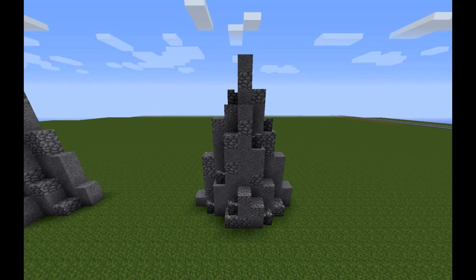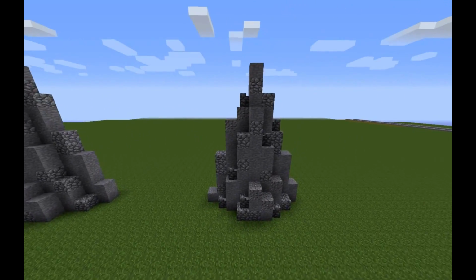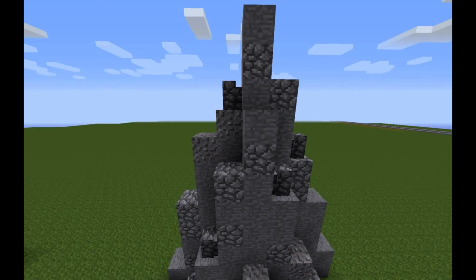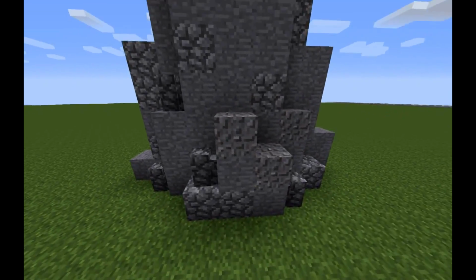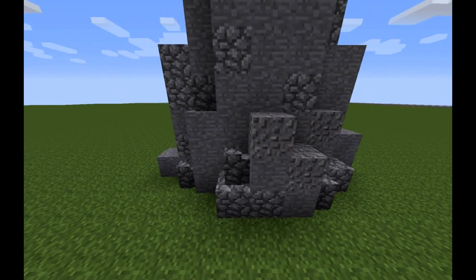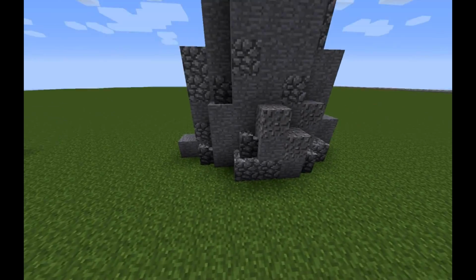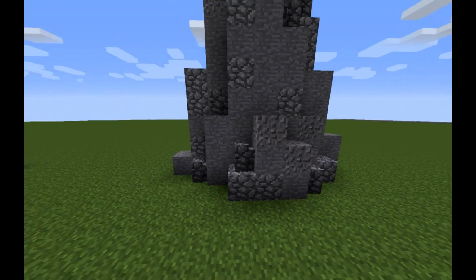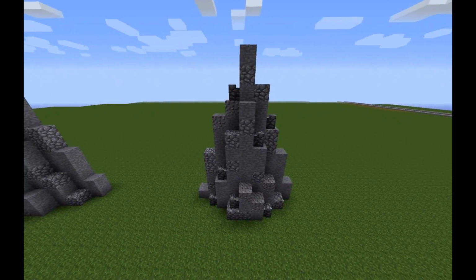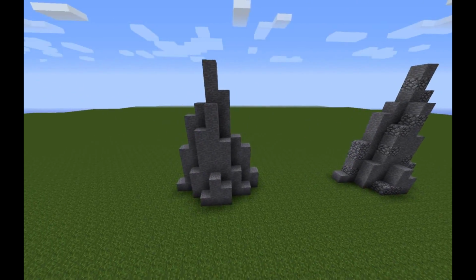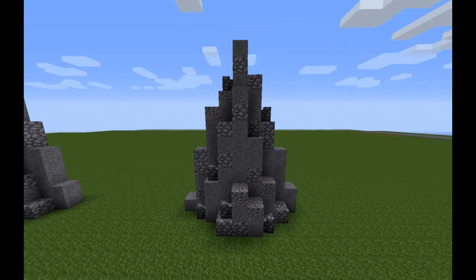So after you've added in at least one block to break up the uniformity of your build, then you can add a second one. It's often best to add a second one. As you can see here, I have added some gravel, and that gives another texture to the build. I've also added in these stone brick walls, and that gives it depth, and I'll talk about that later. But you can see this compared to this back here is definitely a significant improvement. So that's just some food for thought.